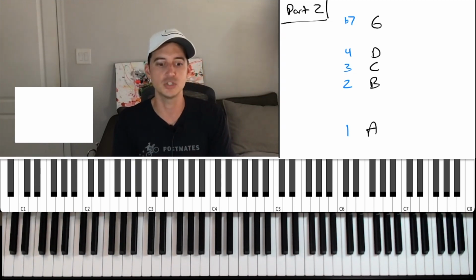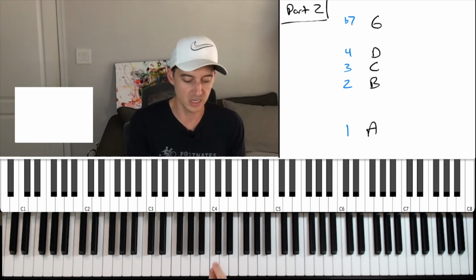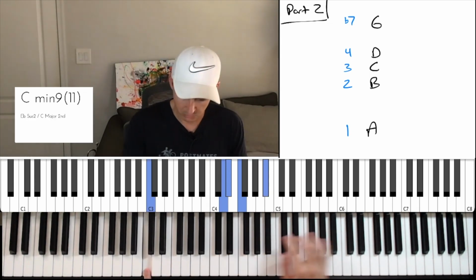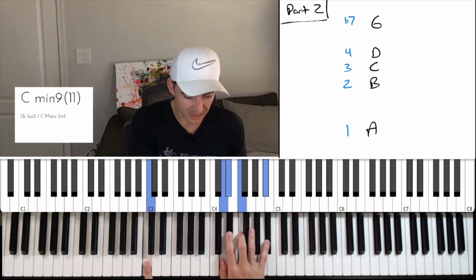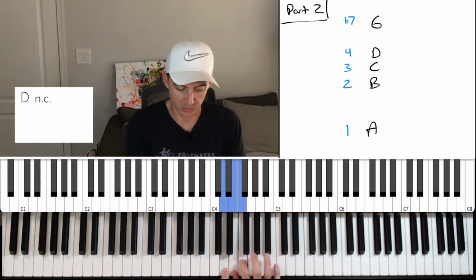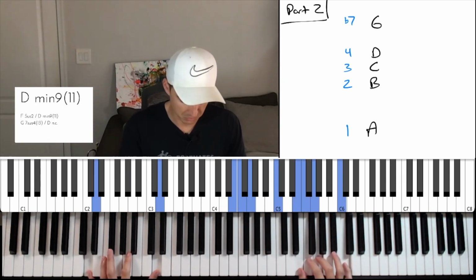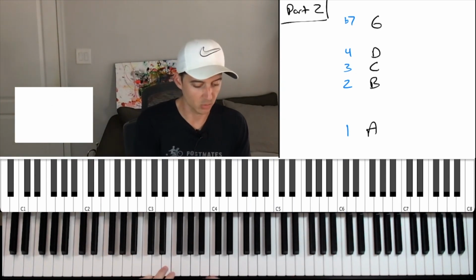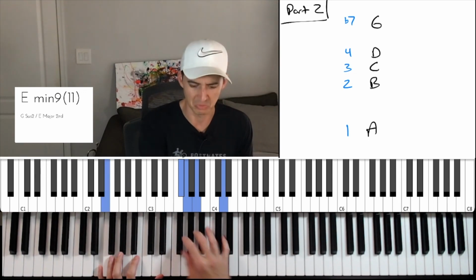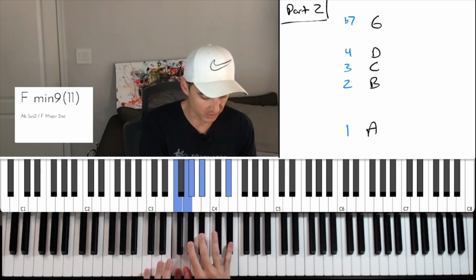So what I would highly recommend is just having a couple sessions where you take this through a couple keys. We can just start with C, and you go 1, 2, 3, 4, flat 7. And just start seeing this and getting it in your brain and under your fingers. Do it in D. 1, 2, 3, 4, 5, 6, 7. Boom. Okay, cool. We can do it in E. 1, 2, 3, 4, 5, 6, 7. Bring this down. Boom. We could do it in F. 1, 2, 3, 4, 5, 6, 7.